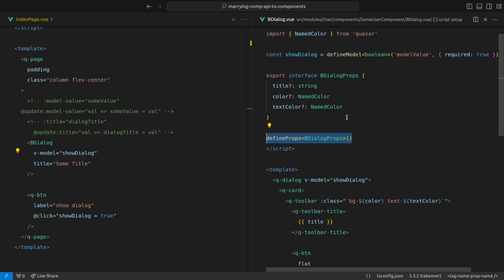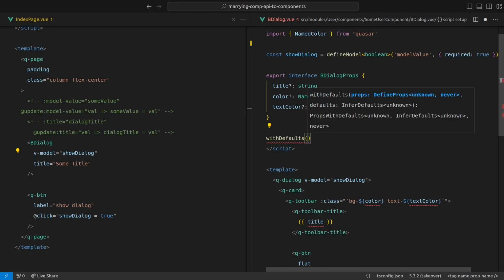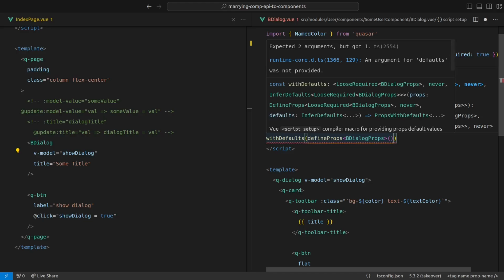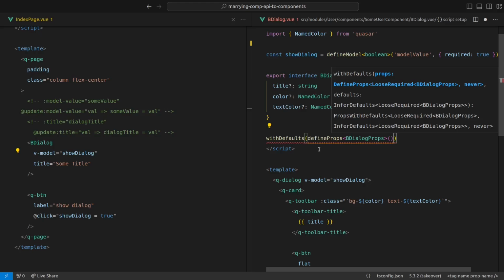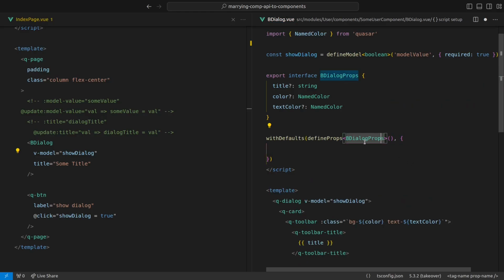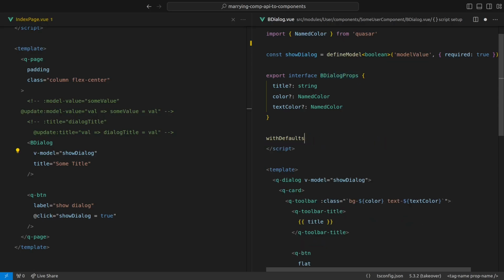So let's come in here and I'm going to cut this and say withDefaults, and I'm going to pass it through as the first parameter. By the way, I think this is a Vue macro. It might actually be something else. Yeah, here we go. It's a macro that allows you to very easily set defaults in a TypeScript way. So there we go. We pass that through, and as a second parameter, we pass it an object with our defaults. So get in the habit of what I just did there. I'm going to undo it and show you again, talk you through it.